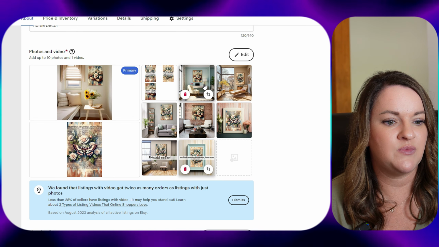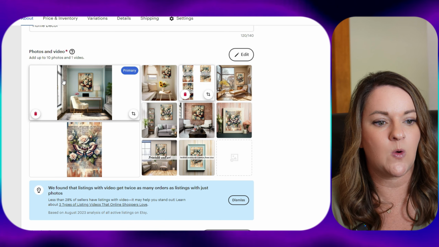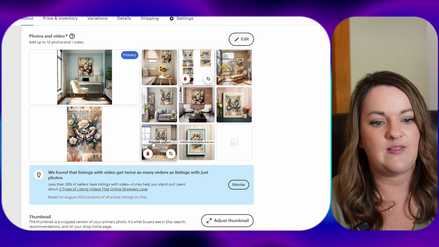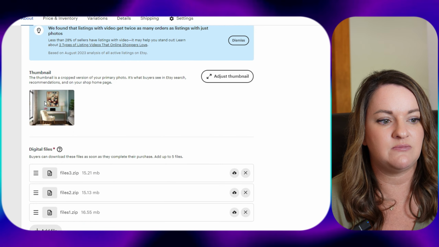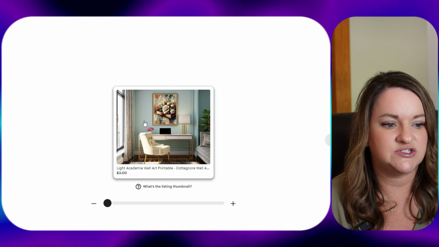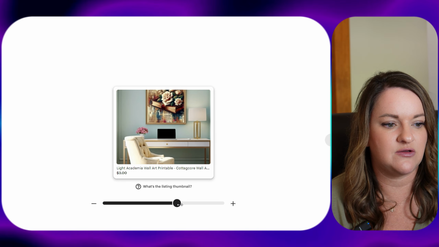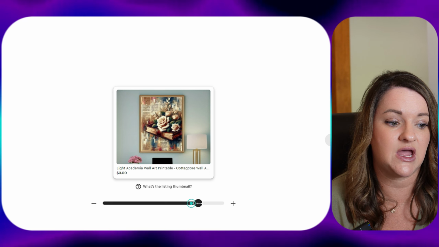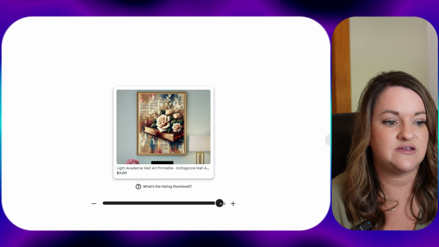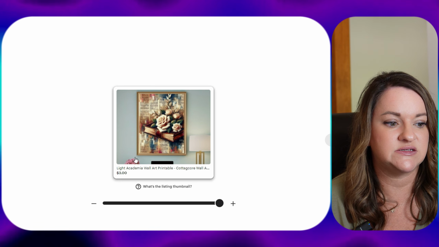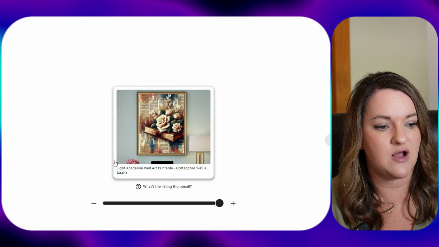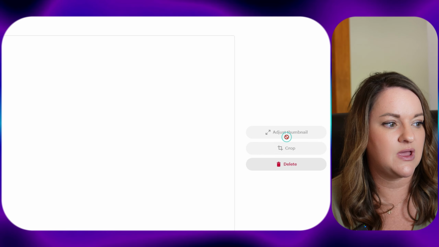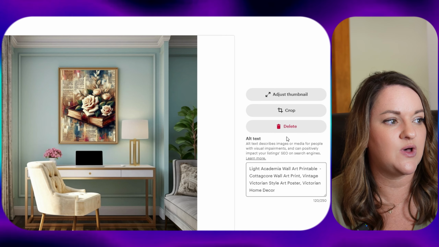Then you can zoom in a little bit. I'm going to use this one just because I like the wall being the teal color. Then moving down to my thumbnail, I'll actually zoom in quite a bit so that you can see it up pretty close, almost the entire way. It still gets enough of the frame and the lamp just to look like it is mocked up, and then I'll just click done, and by then my video should be uploaded as well.